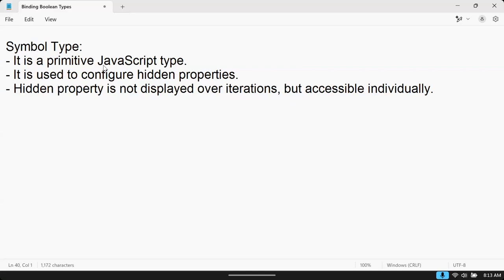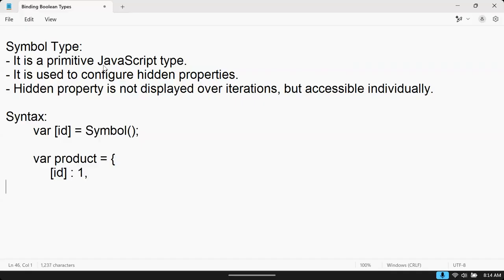So this is an example here. Syntactically, we have an ID. It is a symbol data type. Usually this is used in objects and they are defined as ID. That's how we use them. Later, while working with object type, you can try them.